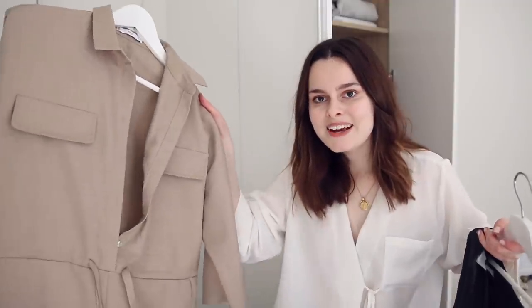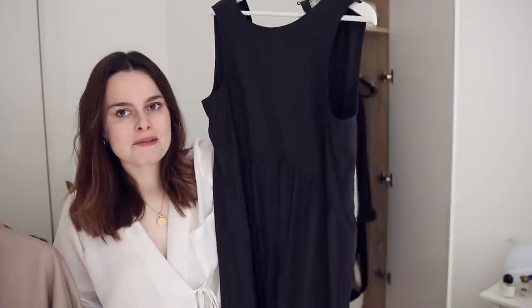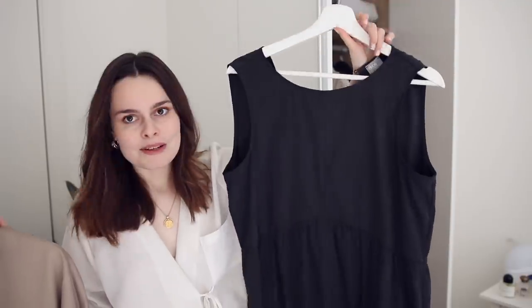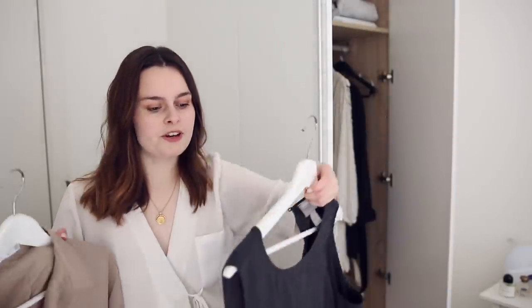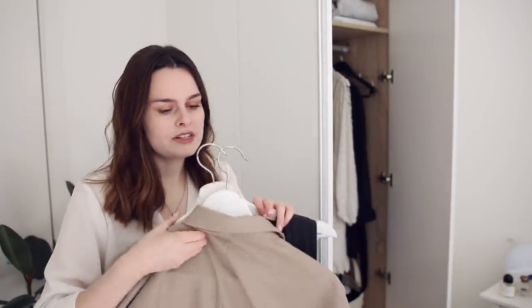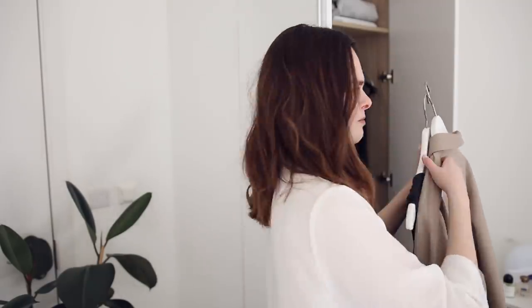Two jumpsuits — they're both going back in. There's this one here, my boiler suit from Mango. I adore this, so much use out of it — it's great. I really want some nice nude underwear to wear underneath it. The next one is coming back into the wardrobe — if you remember this from before, it went away for winter but was around in autumn. This is from ASOS, it's a really loose, lovely, flowy jumpsuit. I love it for summer and hopefully I'll get some use out of it in spring too as it keeps your legs warm.